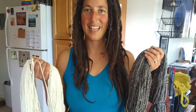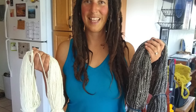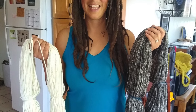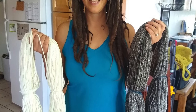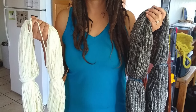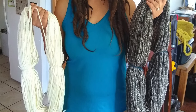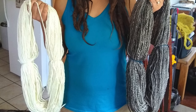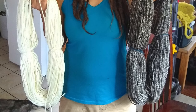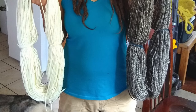Okay, so these are the two skeins that we dyed. The white is a Rambouillet Corriedale Columbia mix, and the gray is Jacob. We ended up splitting the skein in about half, maybe it was 2/3 and 1/3, something like that. We split it in two to keep some of it gray and to dye some of it in the madder bath as well. So the plan was to have these three colors: the gray, the white dyed with madder, and the gray dyed with madder.